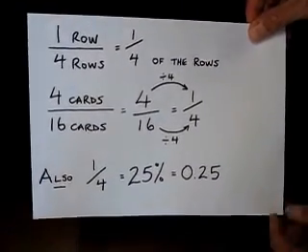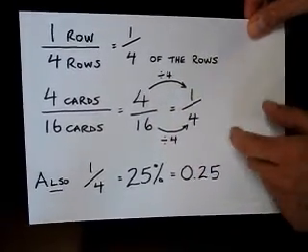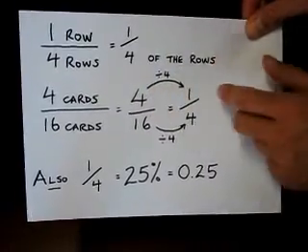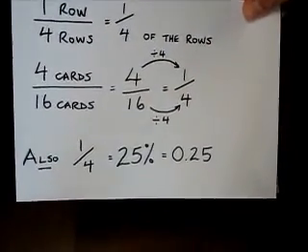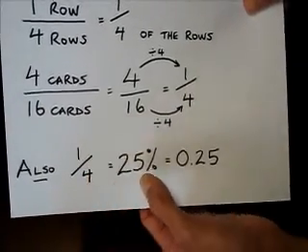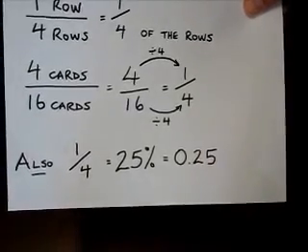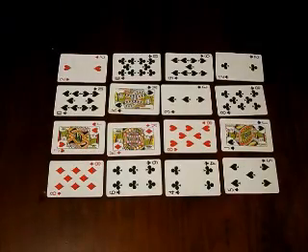And we can convert 4/16 into 1/4 by dividing the numerator and the denominator both by 4. We can also write on the board for more able students that 1/4 is equivalent of 25% and 0.25 as a decimal. I can extend this a little bit further with more able students again by asking what fraction of the cards are in the same row when I start removing rows.